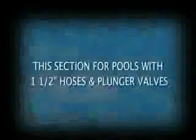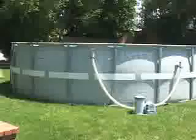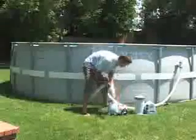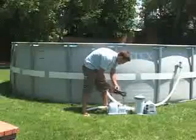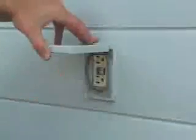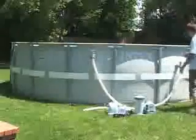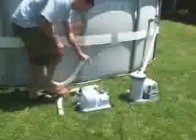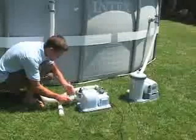This section is for installation on pools with 1 1/2 inch hoses and plunger valves. Lay out the saltwater system and the short hose which comes with it between the pump and the water return valve on the pool. Now you are ready to install the saltwater system. First, make sure the filter pump is turned off. Close and lock both plunger valves on the pool. Disconnect the water return hose from the filter pump and connect it to the outlet end of the saltwater system closest to the copper electrode.